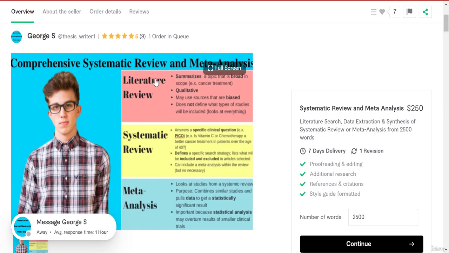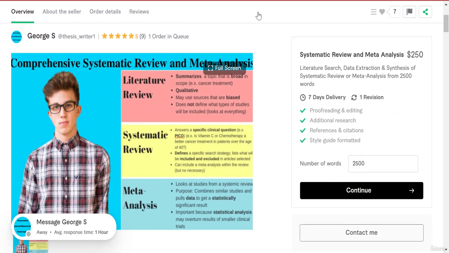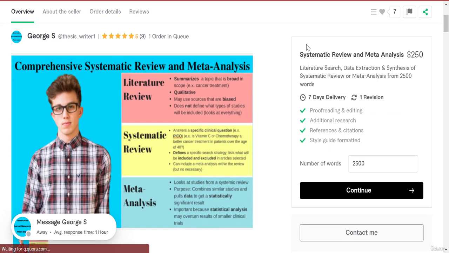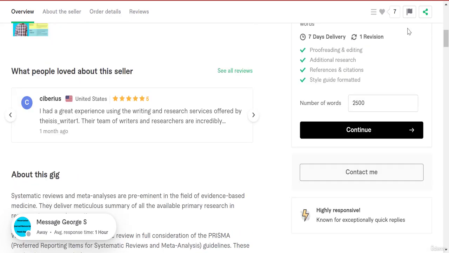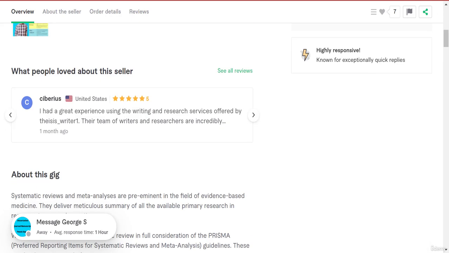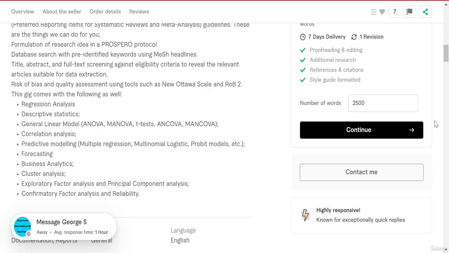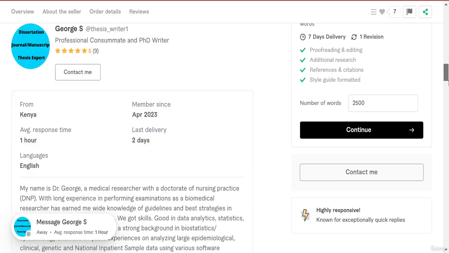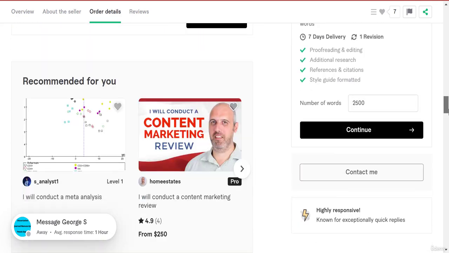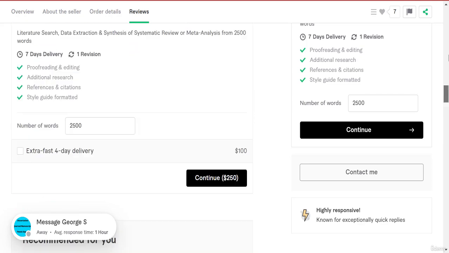Of course, these kinds of reviews are not like the kind of review that I showed you, but nonetheless, you could do them. You could do a literature review, a systematic review, a meta-analysis review, just by simply using the content. People can give you the content, and you can use all these methods here, the general linear model, even though I don't understand anything about this. But actually Google Bard can help you with all of this.